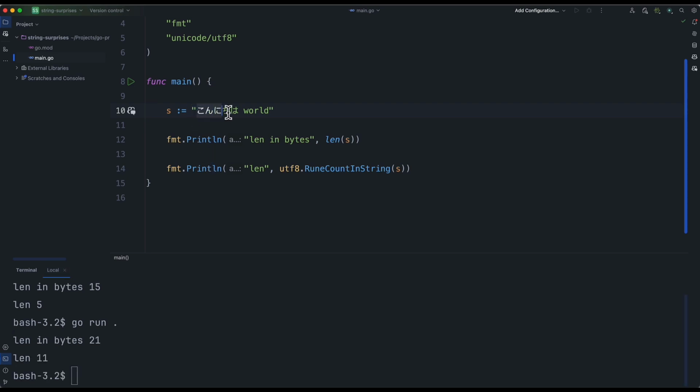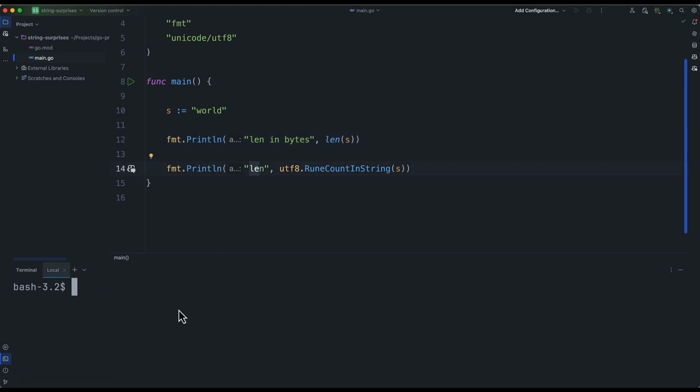If, for example, I use only this, then both the length in bytes and the character count would be the same, right? They are both 11 because this is using a single byte for the storage.